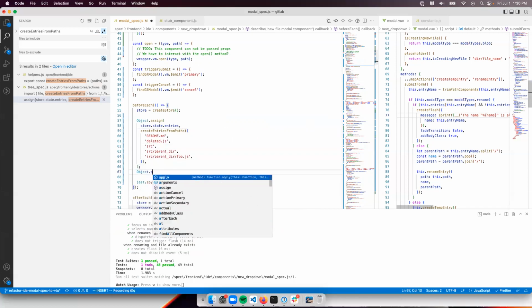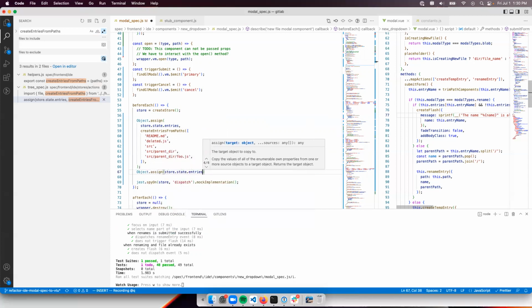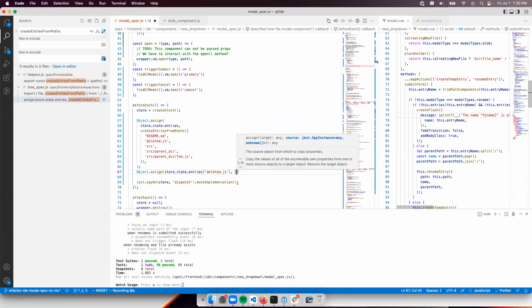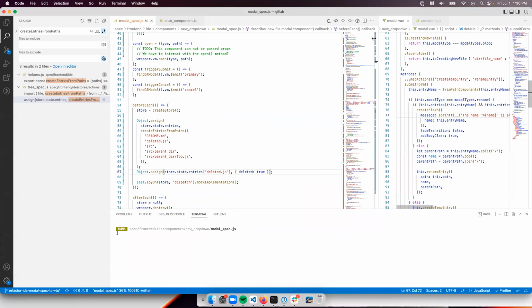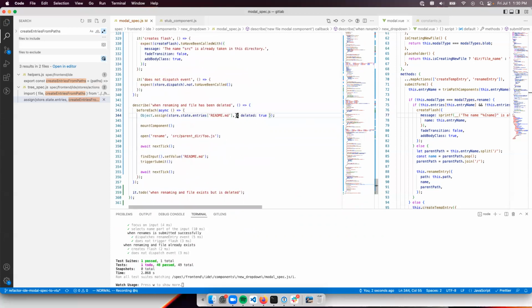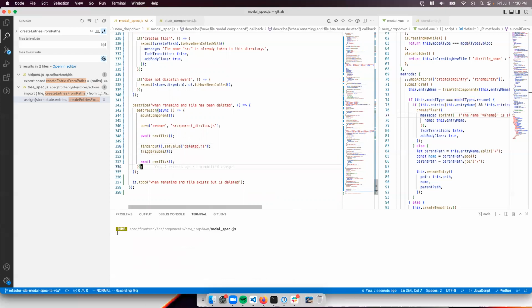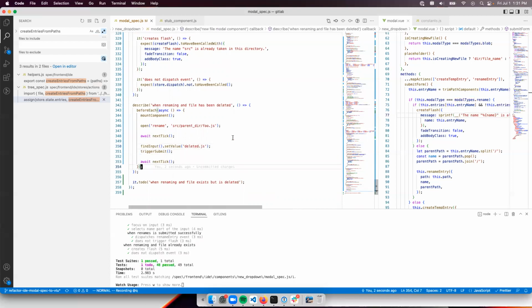And then I'll do object assign source state entries, deleted JS, deleted. Okay, so then I don't need this thing and I can just open up from here and set it to deleted JS. And we're doing all of that submission stuff. Great.